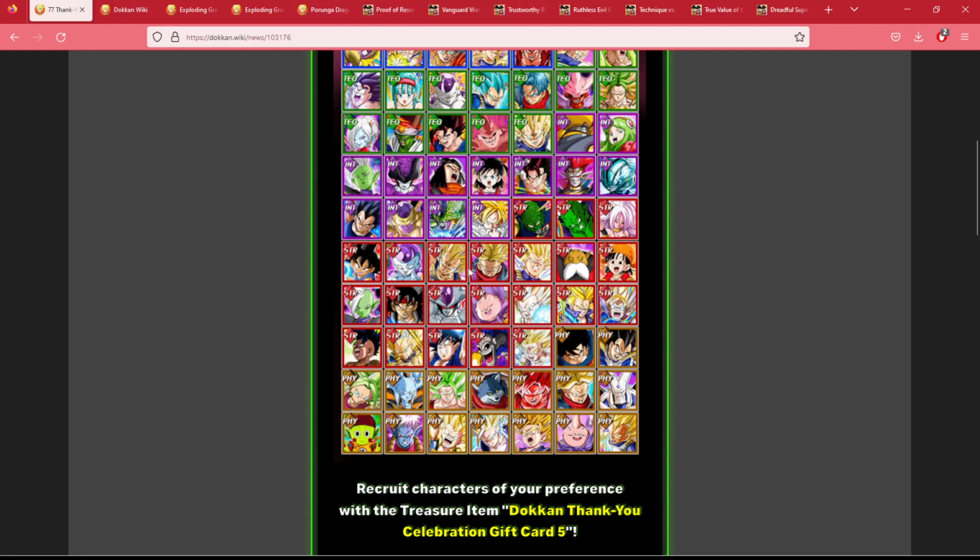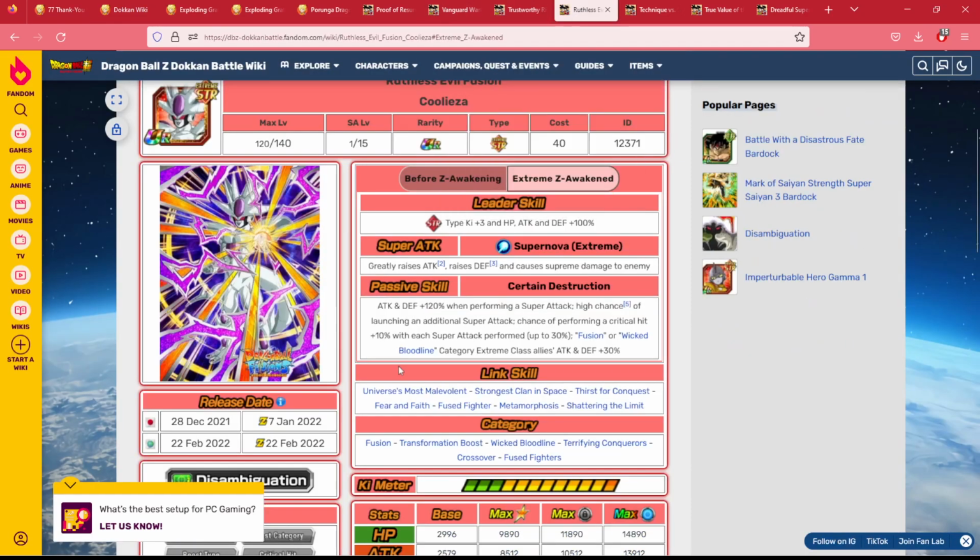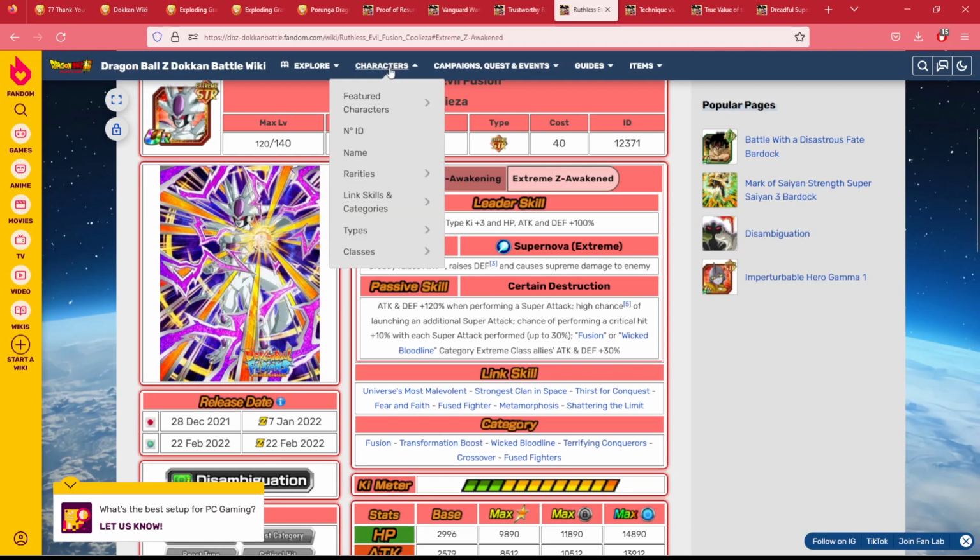Cooler, this Kuliza is really, really good and definitely a benefit to the team because he is greatly raising attack and defense infinitely, right? As well as supporting Wicked Bloodline for attack and defense 30%. So he is really good. Don't sleep on him. He is a really good choice after Easy A.